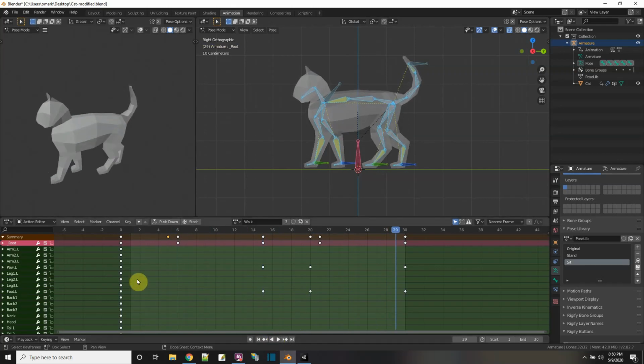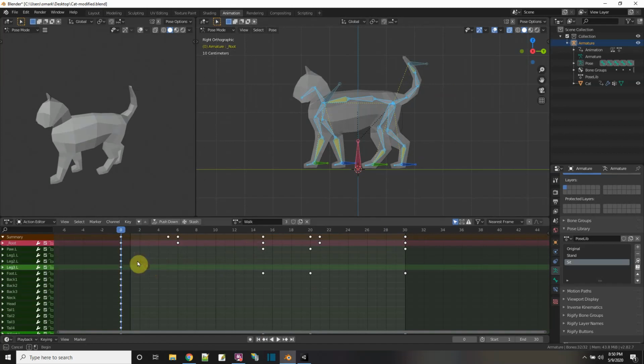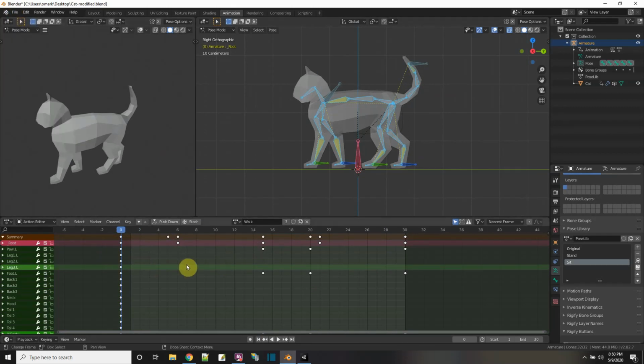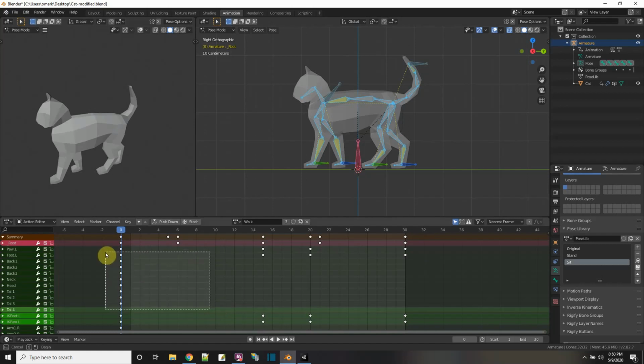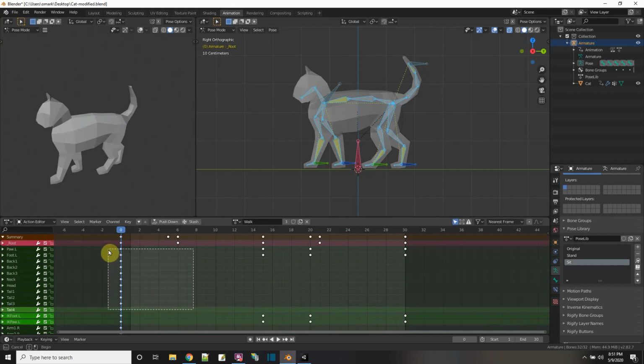All right, reset. What I'm thinking is that it's going to be hard for me to blend animations if on the first frame I saved every bone position of this animation. So what I'm going to do is try to remove information about the position of things that are not part of what I was setting, and see if that helps. Before I did this, I saved my file as a copy, so I'm just playing around with a copy, and I still have my original file in case this is not the answer. But I'm going to delete any information on frames that I really didn't do anything to.